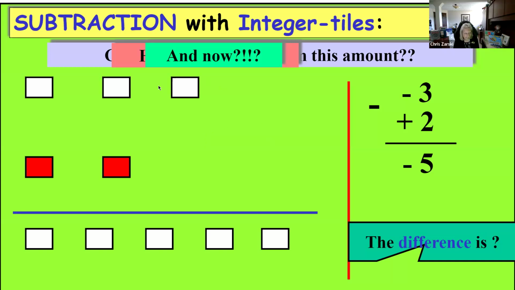So if I keep in mind that I can add 0 pairs to anything without changing its value, then if I added 0 pairs, that's the missing parts there. Here's my -3. I wanted to take away 2 reds, don't have them. But if I build in my 0 pairs, now I have 2 reds that I could slide off my desk and put away. So if I took these off now, that would leave these 2 still sitting there, which means that my answer will be 5 whites. So think about that for a second. You had $3 that I owed somebody, and now I'm actually going and borrowing 2 more is really what I'm doing. So I end up owing you $5. So this idea of building a 0 pair sometimes helps me to get the color or the value that I need to take away that isn't already there.